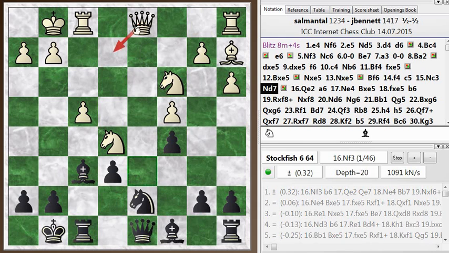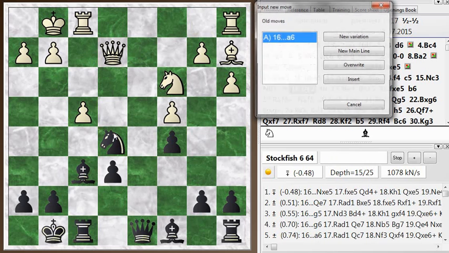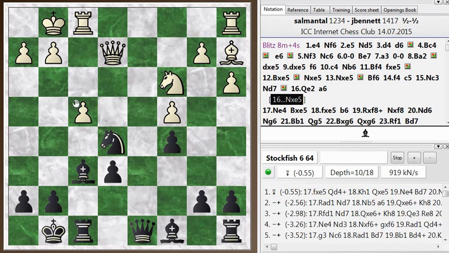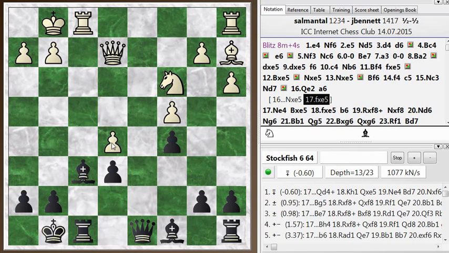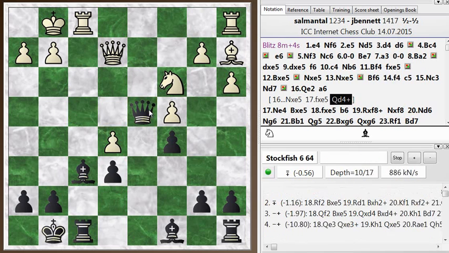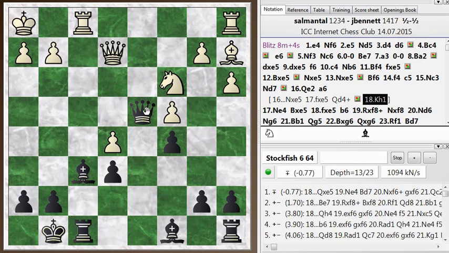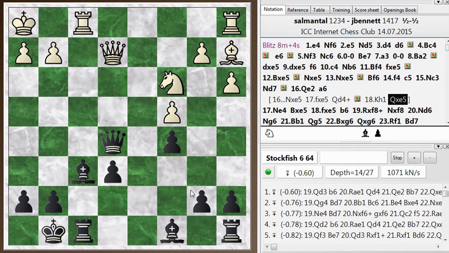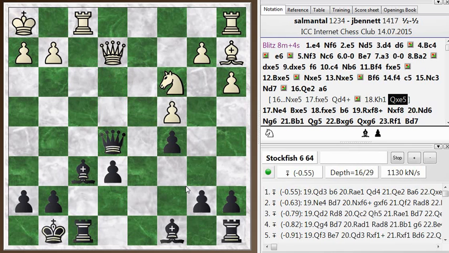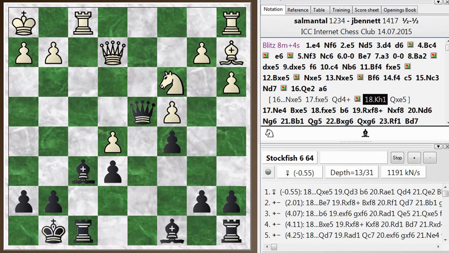He played queen e2, and once again I missed this idea, but I could take the knight off, and after he takes back, I don't take or move the bishop right away. I throw in this intermediate move, queen to d4 check, and he can block it, or he can move the king. Probably moving the king is safest, and then I can grab the pawn here with my queen and stay a pawn up. So that would be interesting. That would have been another way to get the advantage in this game.